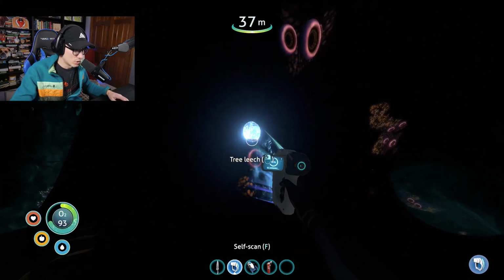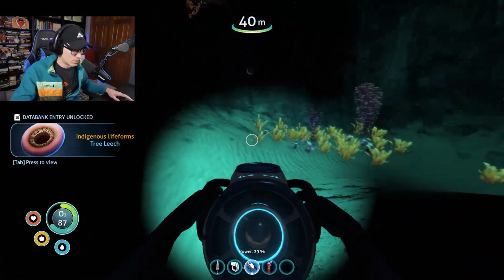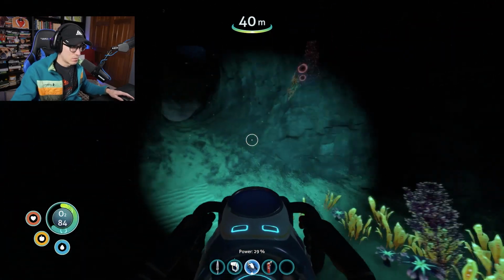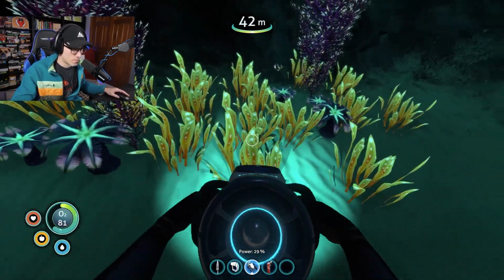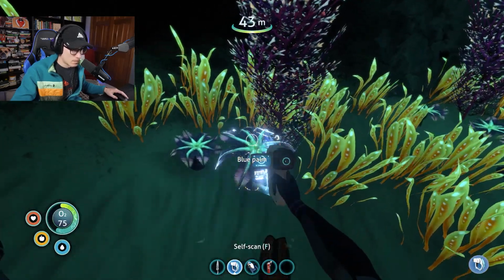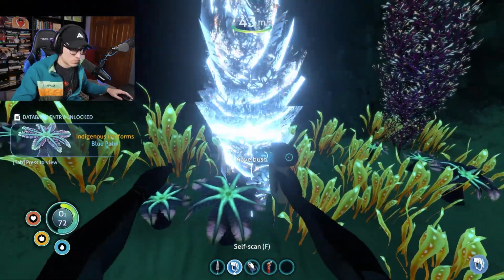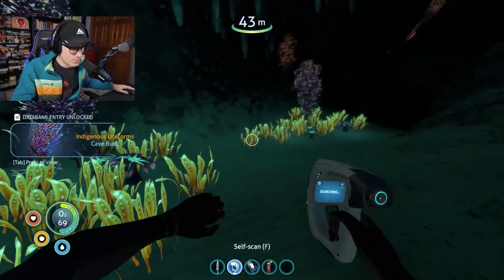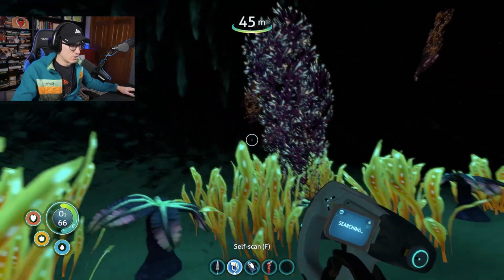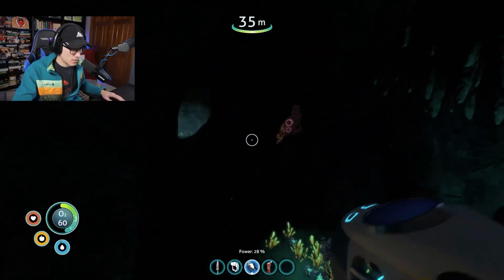Tree leech. This is a tree? What? Am I looking at a tree? I don't think I'm looking at a tree. Am I looking at a tree? Oh, I thought I saw something. Blue palm. Cave bush. Okay, we have 70. We have 70 water. Oh, I'm getting tense. Blue palm. All right. Or 70 oxygen. Oxygen. Grab our light. Can I scan these stalagmites and stalactites?